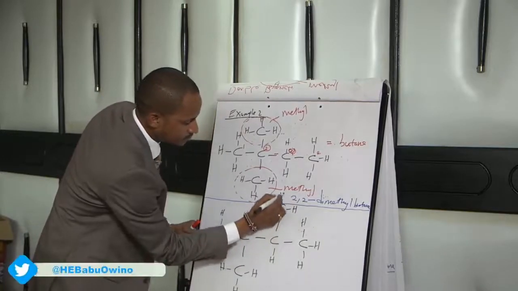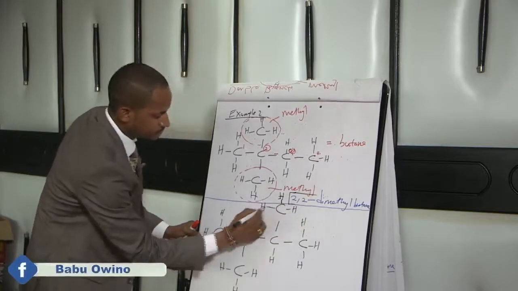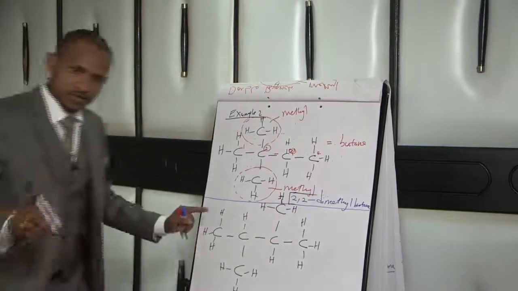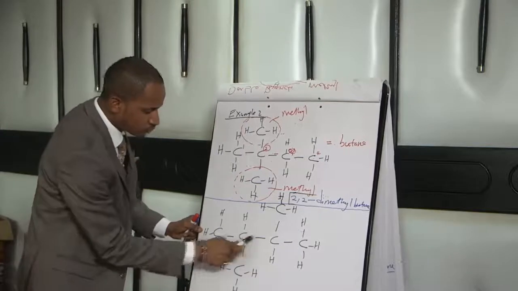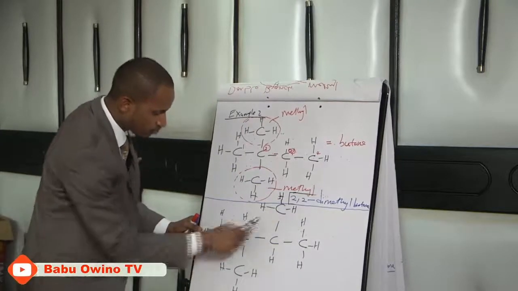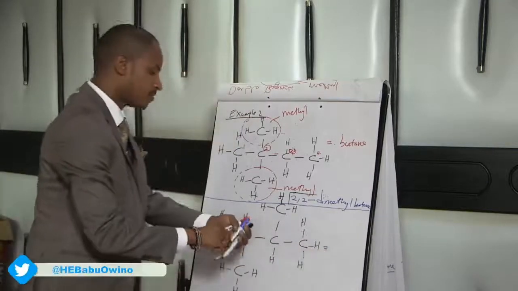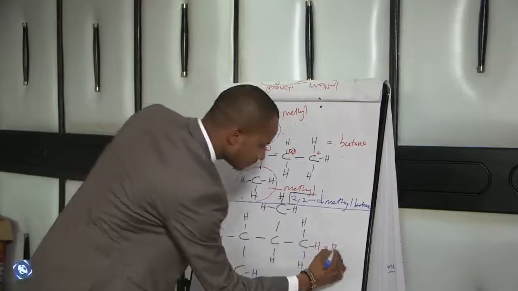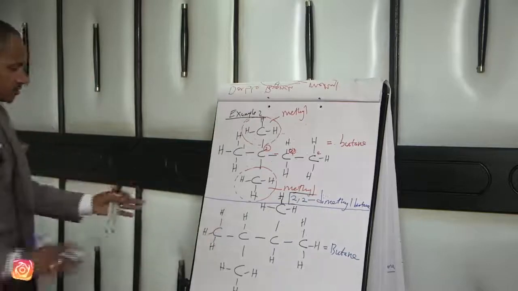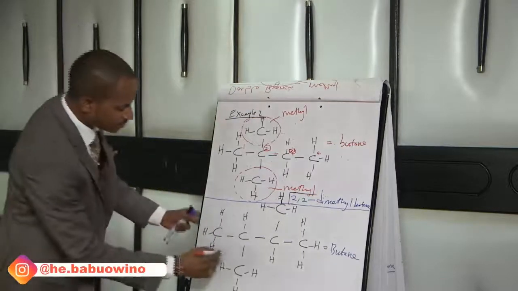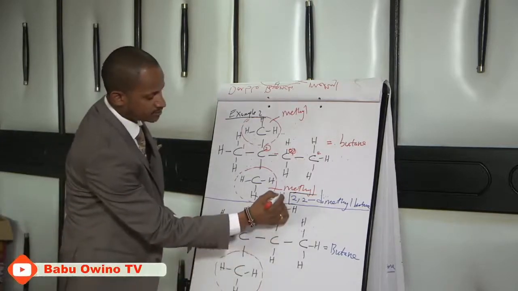Be keen here. This one is hydrogen. Let me separate this from that. Step number 1, identify the longest continuous carbon chain. 1, 2, 3, 4, or 1, 2, 3. The longest continuous chain is 4, which is 1, 2, 3, 4, butane. Then anything else which is not along the longest continuous chain is called a branch. So this is a branch, and this is another branch.